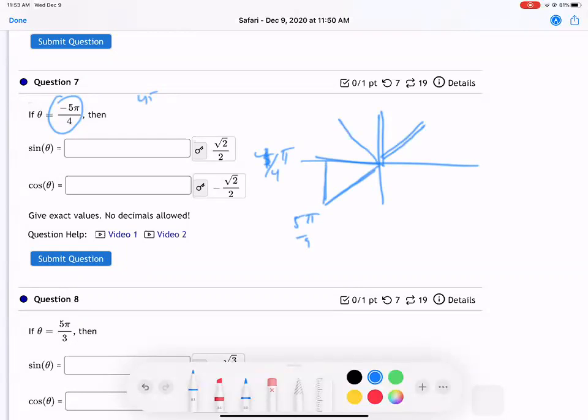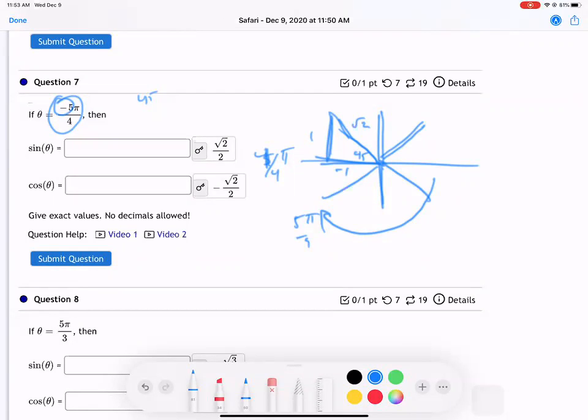Oh my goodness. This is a negative angle, so I wasn't paying attention to that. So we're going the other way: 1, 2, 3, 4, 5. We're going to be up here because we went in the negative direction. And since it's a 45 degree angle, because it's pi over 4, it's 1, 1, square root of 2. Careful, we went left, so that's negative. So all these little nuances that we haven't seen in a while.